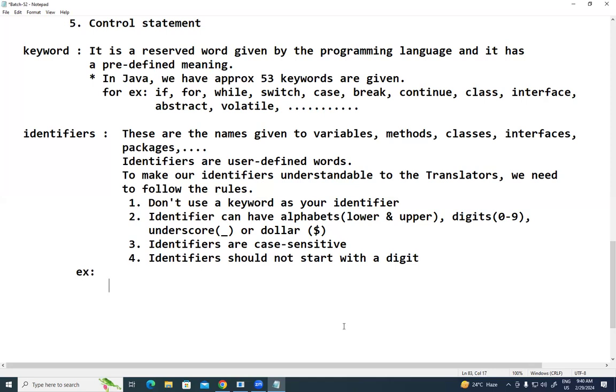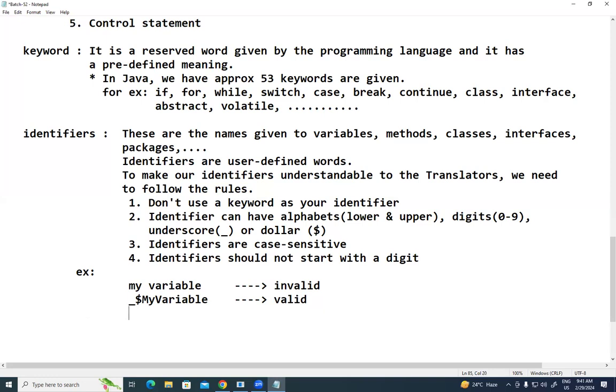Some examples. You have to tell me whether it's valid or invalid. I'm writing something called my variable. Tell me, is this identifier valid or invalid? Why is it invalid? My variable. What is there in between? Space. Space is allowed or not allowed? Not allowed. Not allowed means valid or invalid? Invalid. Sorry. My underscore dollar variable. Apply these rules and tell me whether it's valid or invalid, guys online. Yes, very good. Valid.